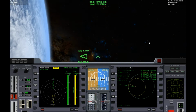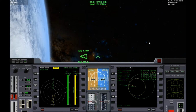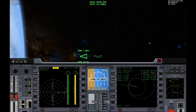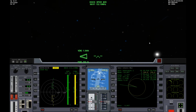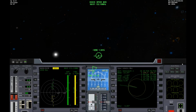And pretty much now it's going to be a good idea to turn retrograde. But before we do that, let's see if we can adjust this a little bit. Keep us on track here to meet precisely. There we go. Rotation. You can never sync orbit too many times. Again, you can't use the retrograde autopilot to do this. So in just about 100 seconds from now, we'll be stopped at Mir, and we're currently 90 miles away from it. Pretty incredible.